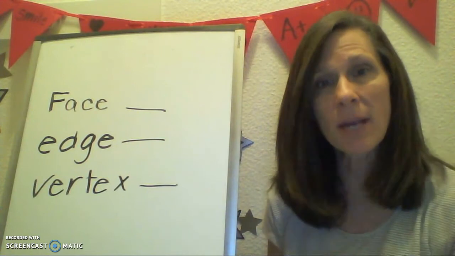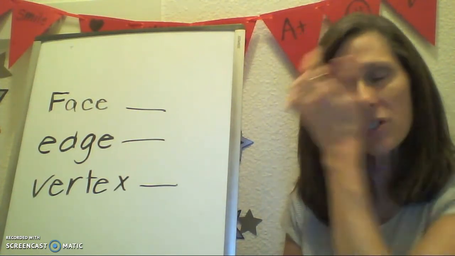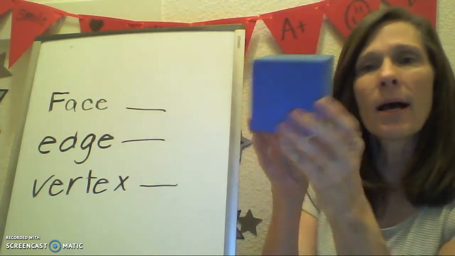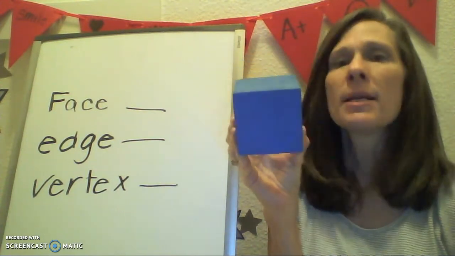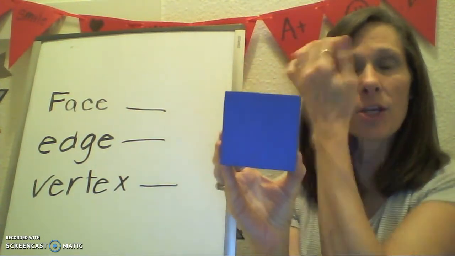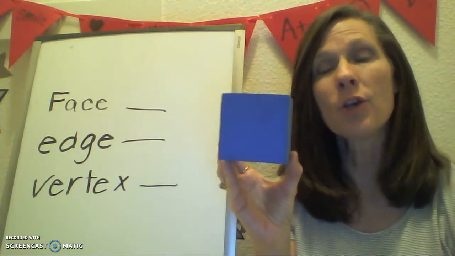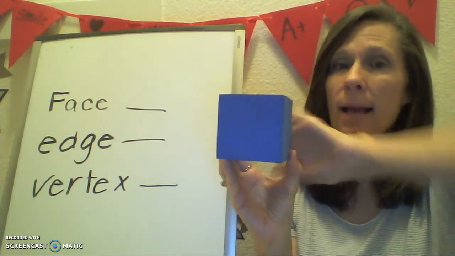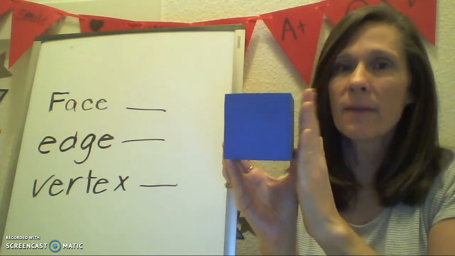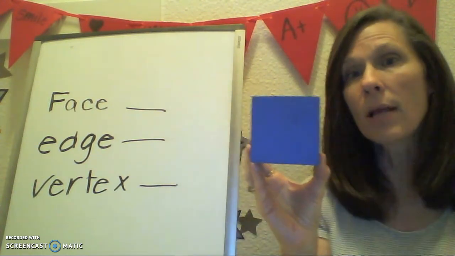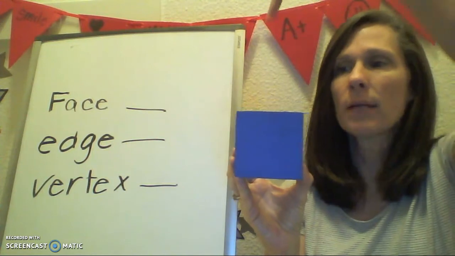We're going to take each shape and do it together. Okay, so the first one, let's go ahead and take the cube. We're going to count the faces of the cube first. Ready? So we're going to start at the top, and we're going to go around the cube, not forgetting the ones on the back, the face on the bottom, the face on the sides. Those all have to be included. So here we go. Let's start.